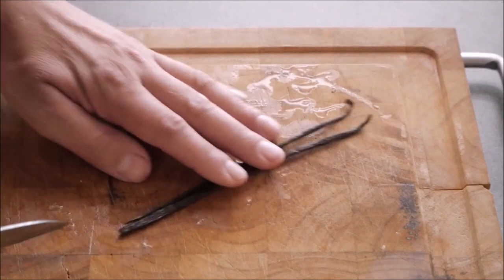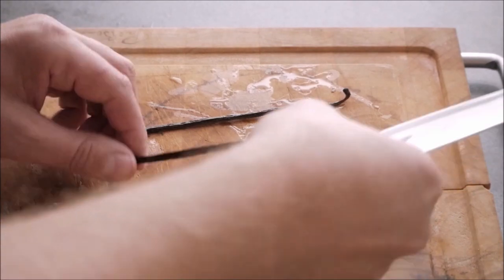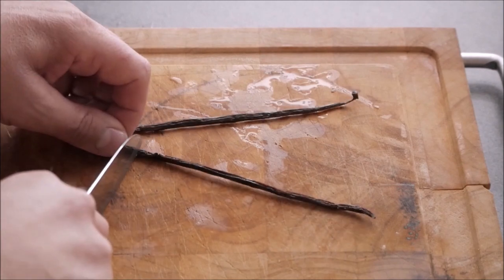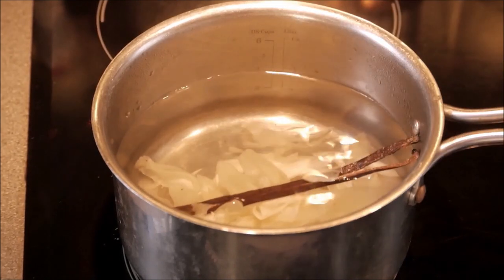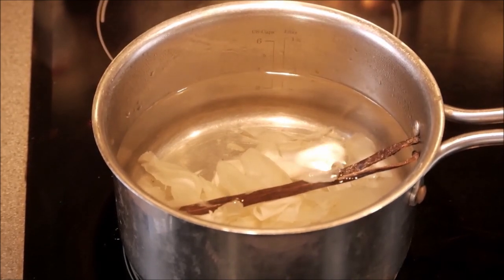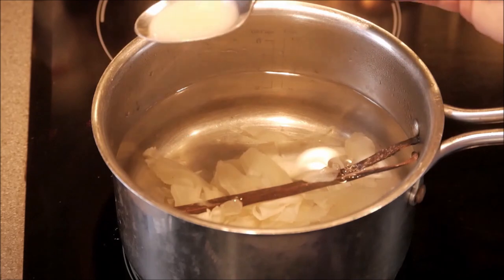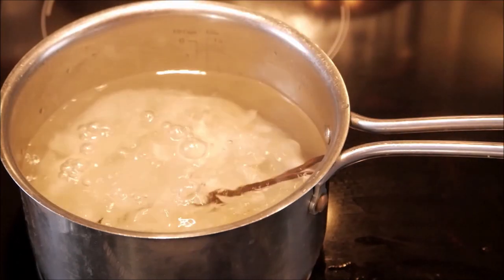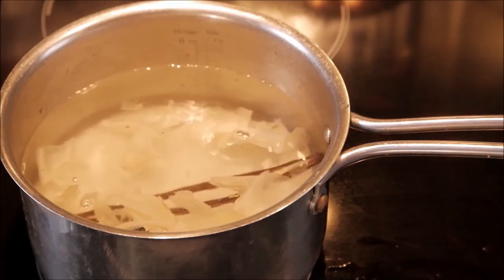Cut the vanilla pod in two halves and then take out the inserts and put everything in 1 liter of boiling water together with the ginger and half tablespoon of lemon juice and 8 deciliters of sugar. I will put the recipe down below.